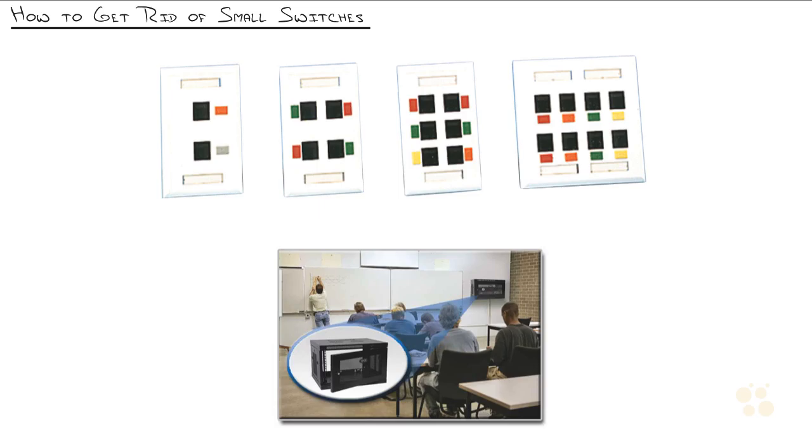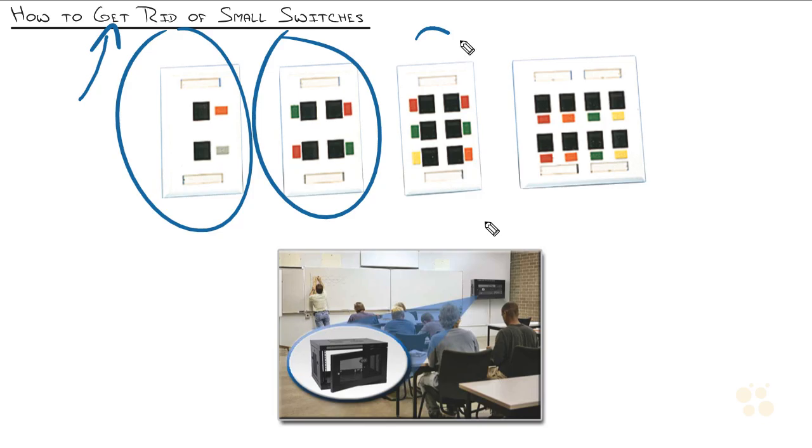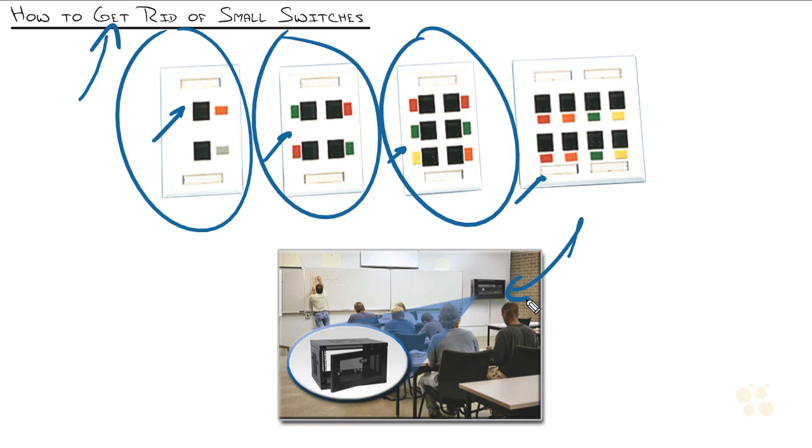So how do we get rid of those small switches? We run cable. These are pictures of wall jacks. These Keystone jacks support 2 ports, 4 ports, 6 ports, 8 ports. And if you've got a cubicle that needs more than 8 ports, then by golly, do something like this. Set up a small little enclosed cabinet and put some real switches in there that support spanning tree.